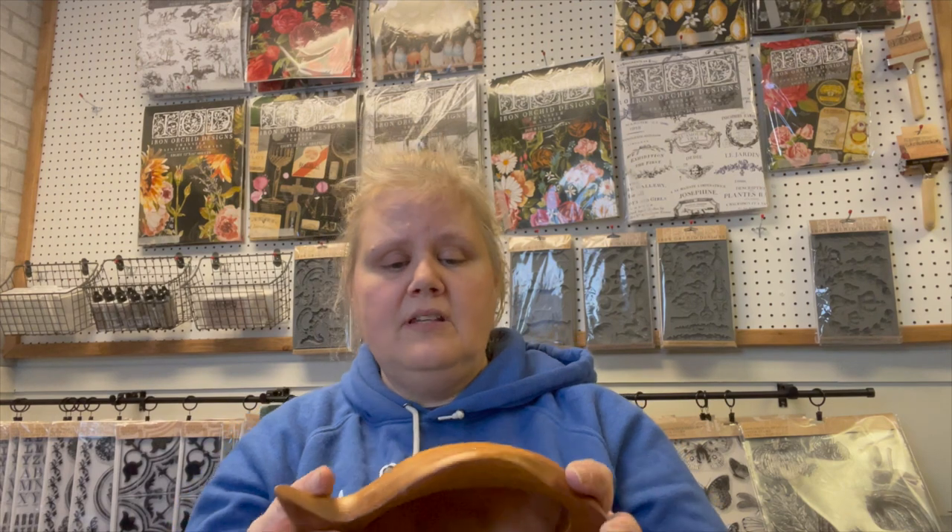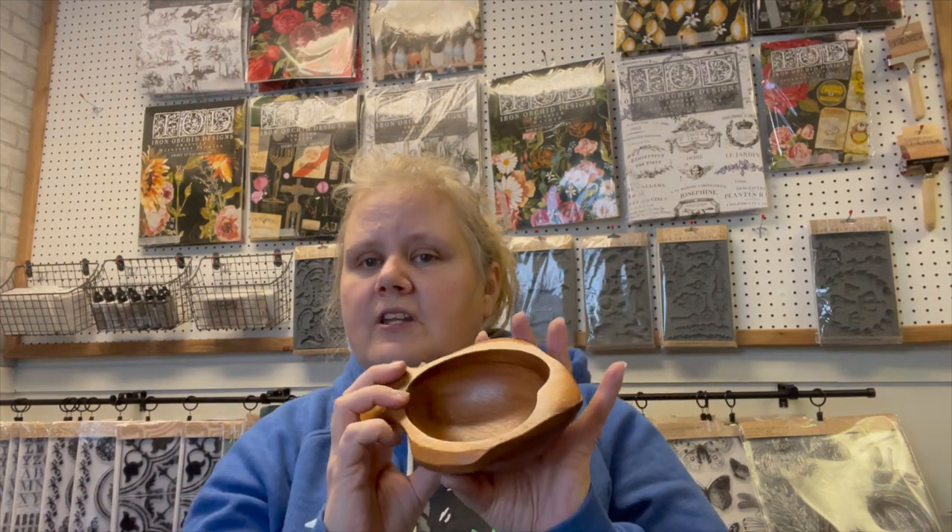I have two separate piles going here — I just want to make sure it doesn't get mixed up. We live in a lake town, as many of you know, and fish stuff tends to sell well. So I'm trying to stock up on my fish stuff because during the summer the stuff will go really quick. So a little fish wooden bowl.